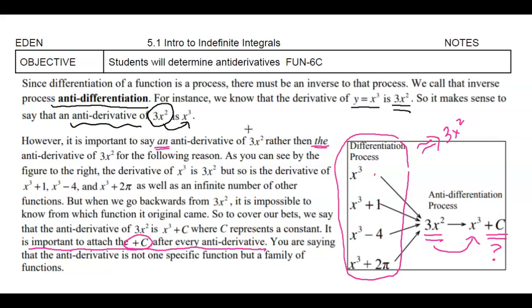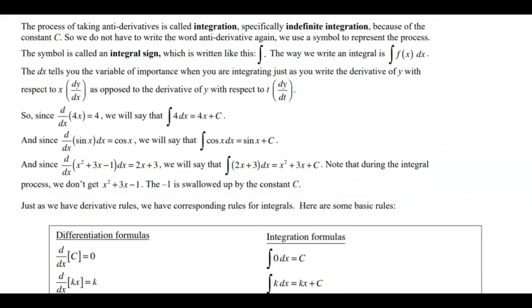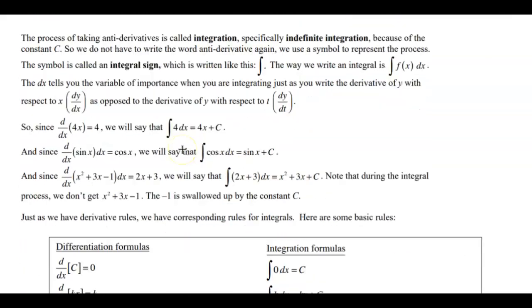But on a free response question, if you don't put the plus C, then you can't get points after a certain value. So if the question was worth, let's say, 5 points on one part of it, if you don't put the plus C, you might lose the last 3 points. They might give you the first 2 points, but you won't be able to get anything after that. So it is actually super important that you remember the plus C. Okay? All right.